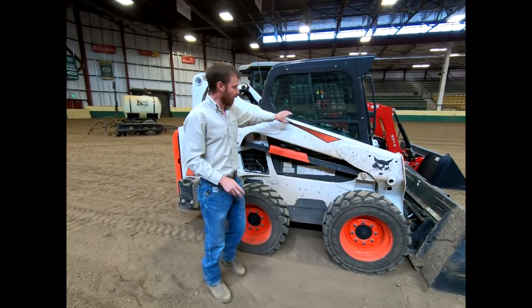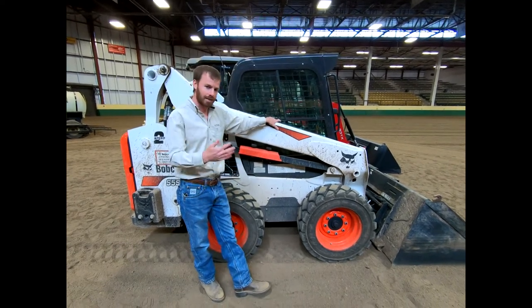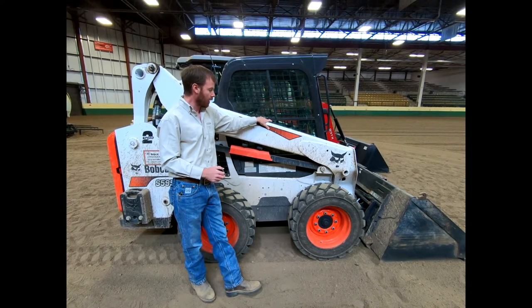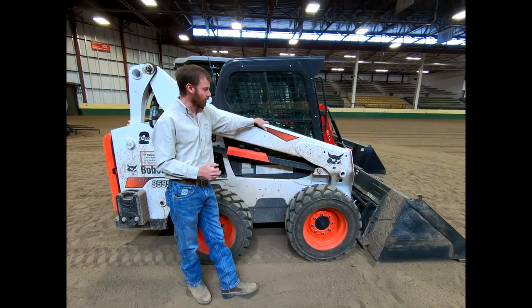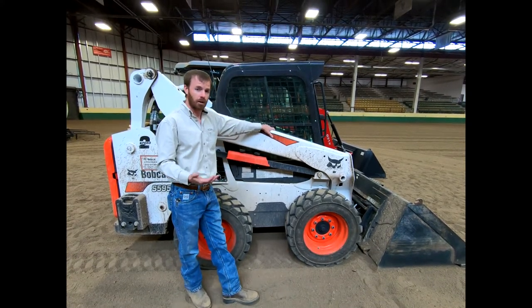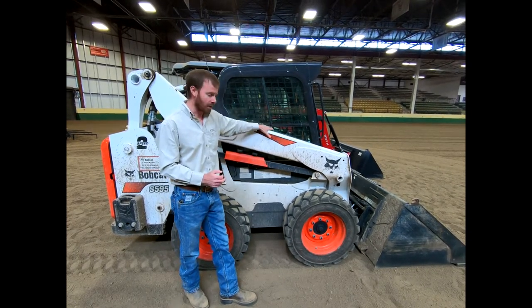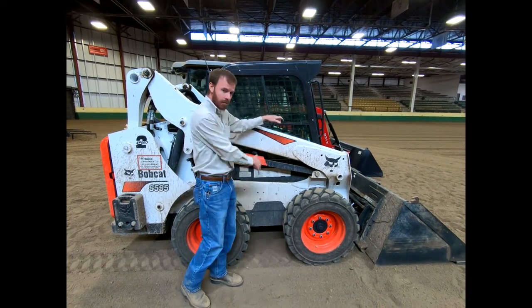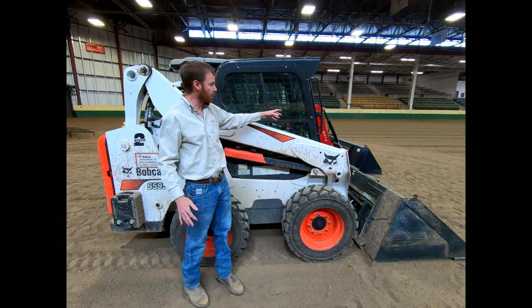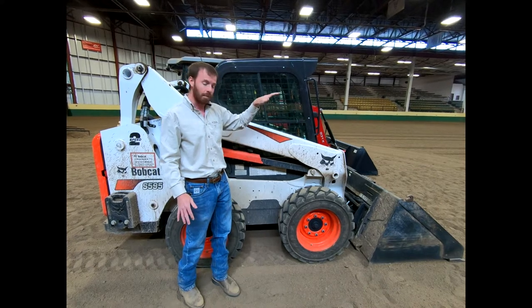These are the true arms to this skid steer. The majority of all your skid steers are going to have two arms like this. However, we recently worked with JCB and Ron's Equipment who has a lot of JCB products — they've moved over to a single-arm skid steer. They modeled that after their telehandlers. The advantage is that the single side arm is actually a bit bigger and beefier, and it now has an access door on the side.